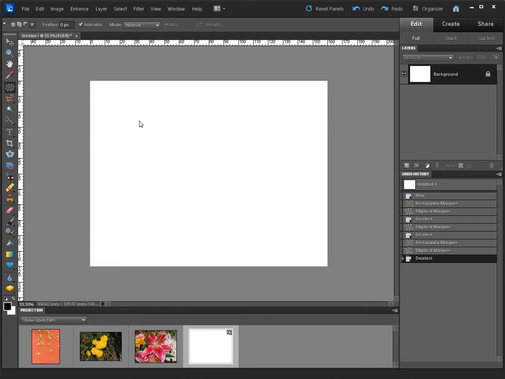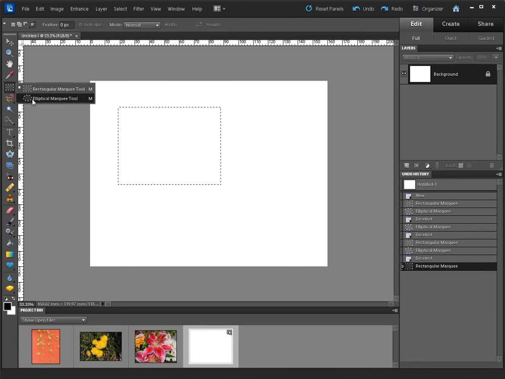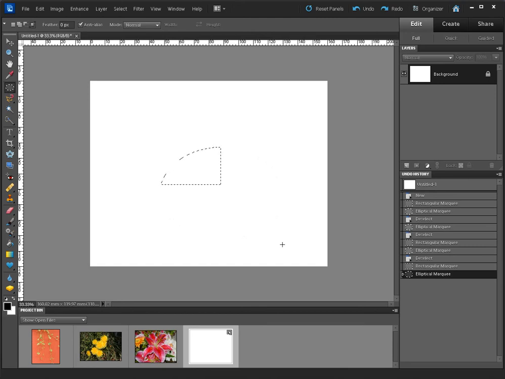I've cleared the deck so I can show you the last option. This is Intersect with Selection. With this one, if you have two shapes that overlap, then the selection will be created just in the area where they overlap. So if I draw two overlapping shapes, a rectangle perhaps, and then I'll select the elliptical marquee tool and draw a second shape, then the selection is created just where the two crossed. Again, I can fill it with colour.